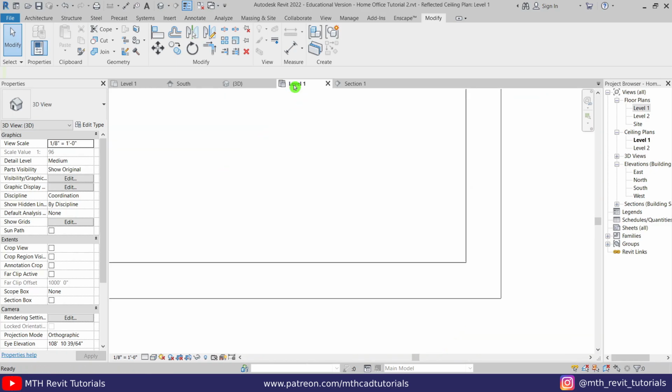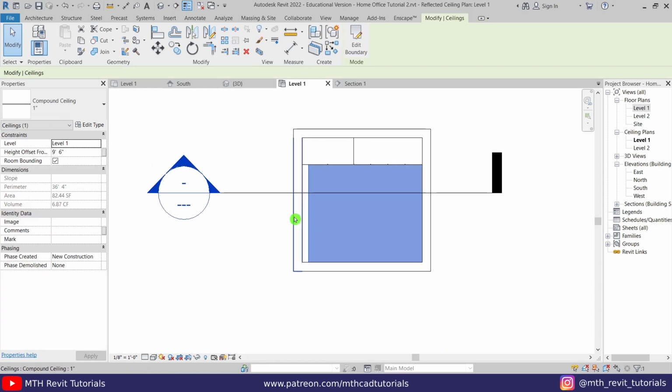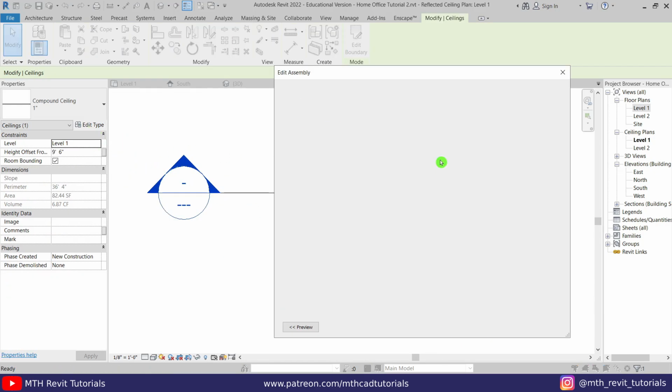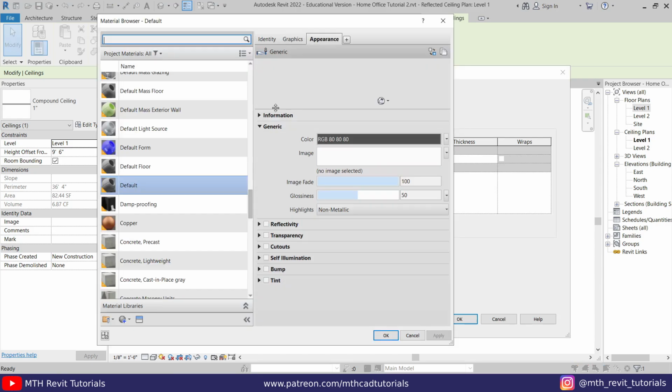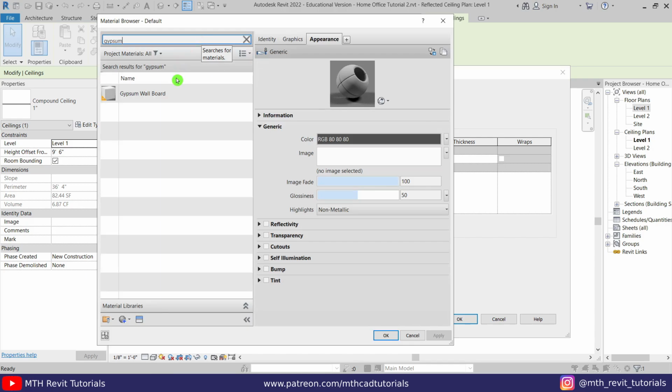Now let's apply a material to the ceiling. So go to level 1, select the ceiling, edit type, edit, and I want to apply the gypsum material for the ceiling.